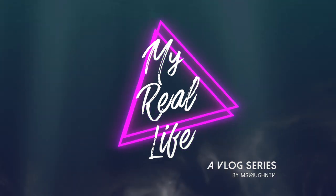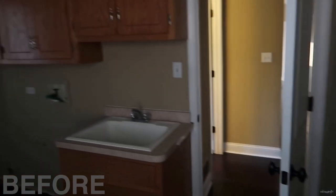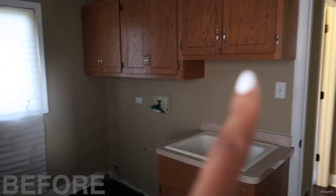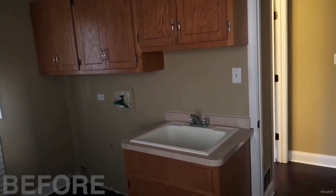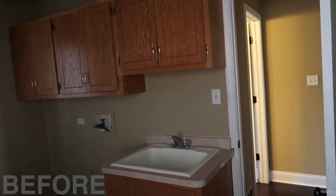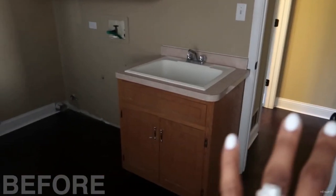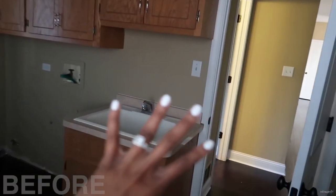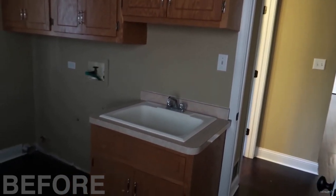And today, we are getting real, okay, about this laundry room closet. Before we jump into the organizational part of this video, I know some of you guys are new and I wanted to share kind of what our laundry room looked like when we first bought this house. It was a mess. I didn't get any footage of the actual closet, but I wanted to show you guys the progress of the before and how far we've come so that you can get an idea of why I'm so excited about this laundry room today.